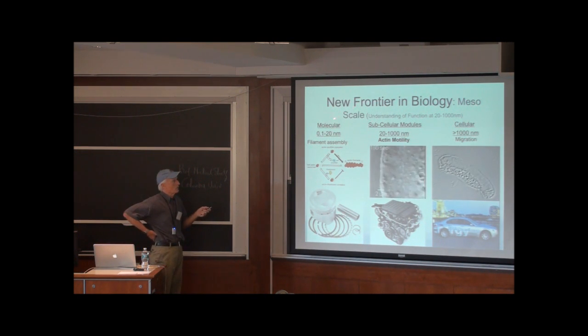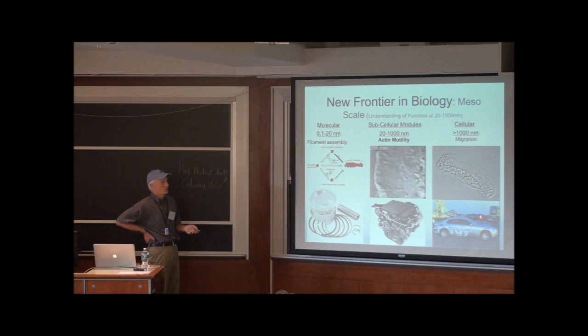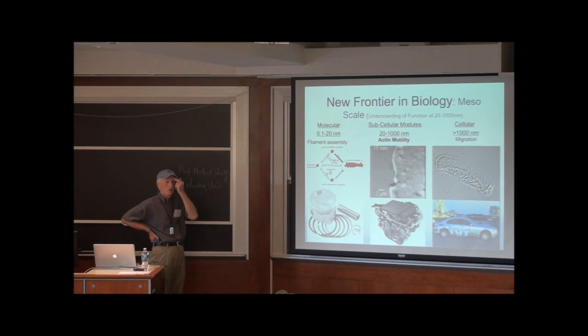So what we're really focusing on here is not the components. We understand what the components are of the cell. We understand how many of those interact with one another or how actin filaments assemble. We can see how cells move in bulk. And we can use the analogy of an automobile. What we understand relatively little is the subcellular machines, so to speak, that can be likened to this automobile engine.